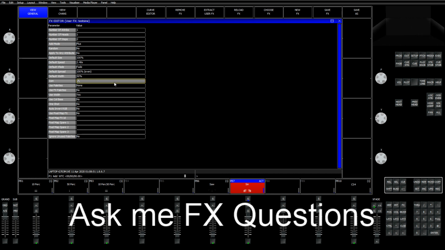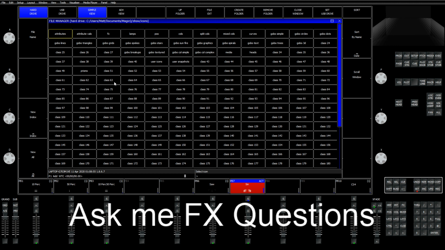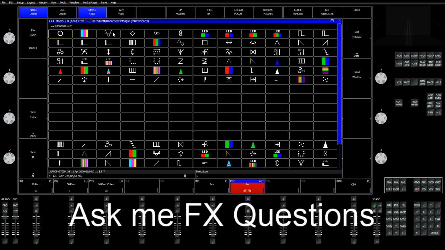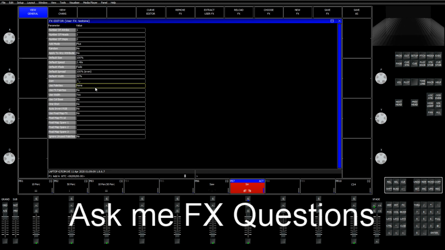I changed the icon to be that, but I might change that to an actual sine wave. I think that's what it is. Well, it's actually a... No, I'll keep it a sine. Where's the sine? There we go. So, yeah, that's all the same.